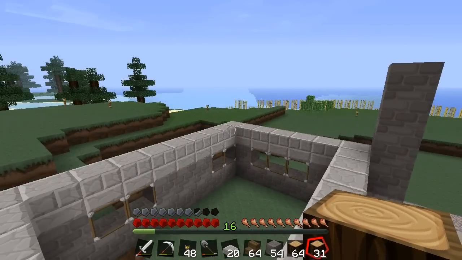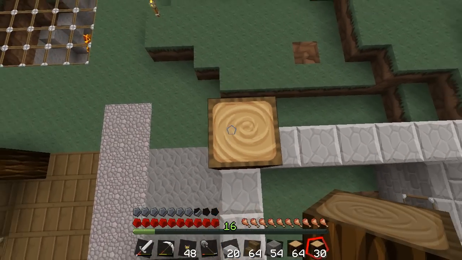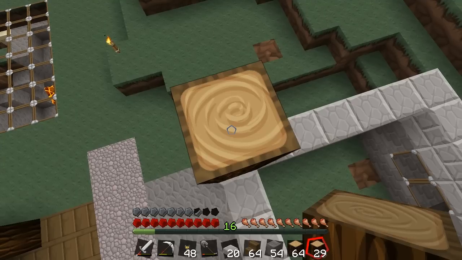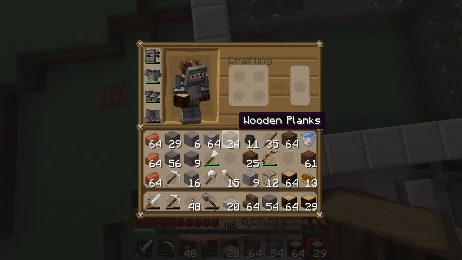I don't know, it's not freezing as far as I thought it would. Maybe it won't snow. Maybe it's like an in-between biome. What do you guys think? I honestly have no idea. It's a bit weird to me. It's a bit weird.